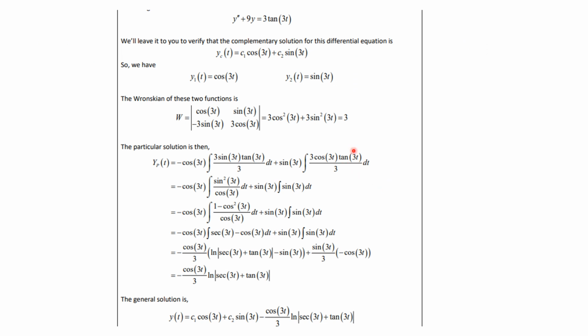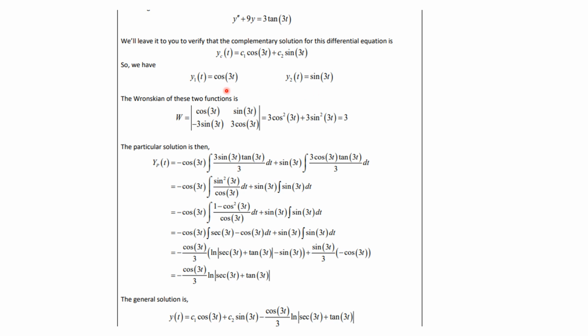Now, the first step that you want to do is divide all the way through by that 2, because you have to have a 1 there in the way we developed this formula for variation of parameters. And we can look at y double prime plus 9y on this side, and that's really D squared plus 3 squared, and that tells me that my complementary solution is a linear combination of cosine 3t and sine 3t. So the y1 and y2 are this.